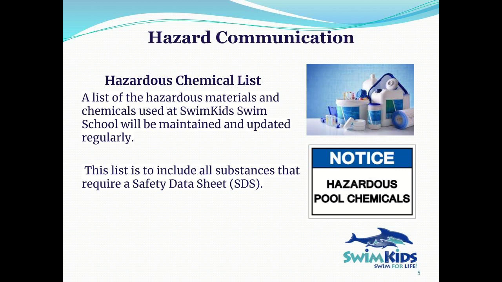You can find a list of hazardous materials used on site in the SDS book found at each location. Although we have different chemicals that are used for different things, such as cleaning, pool sanitation, etc., there are two primary chemicals used on site to sanitize the pool. The first is calcium hypochlorite, also known as chlorine, and the second is muriatic acid. These two chemicals in their diluted form are very effective in making sure our water stays clean and clear. However, in their raw form, if mixed, they can become very dangerous, and they must be stored at least 5 feet apart and properly labeled.